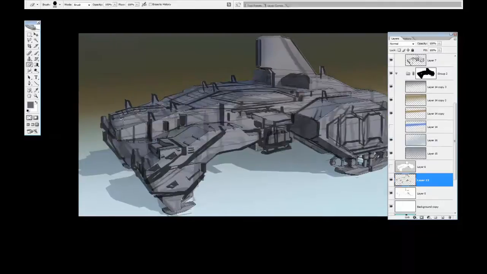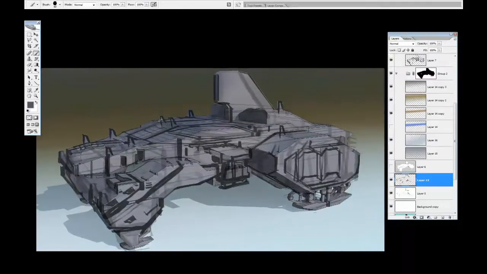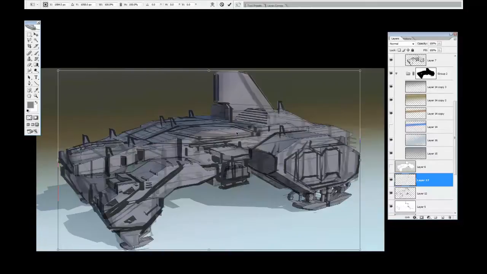However fantastical in nature, you're presenting an idea, hopefully at the same time the viewer or the participant can imagine that thing could be built. That's when you've got them, and certainly that's when you've done your job.